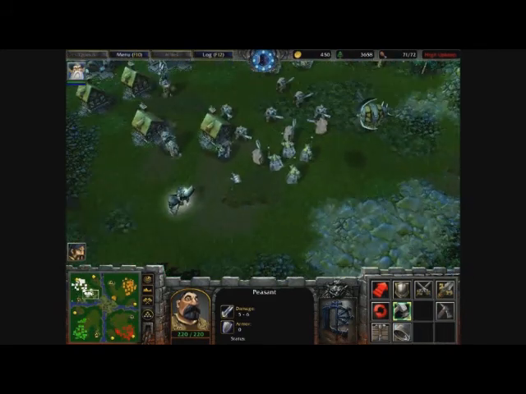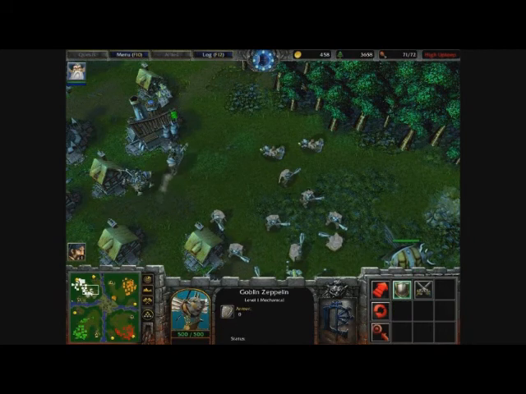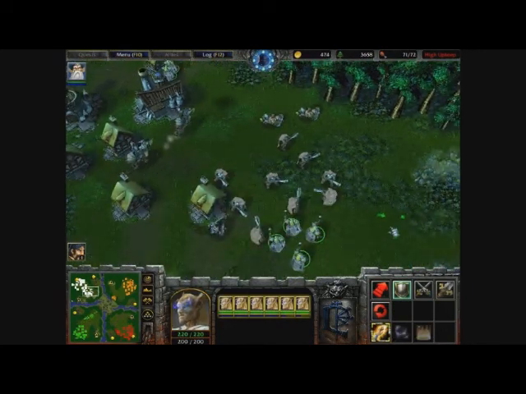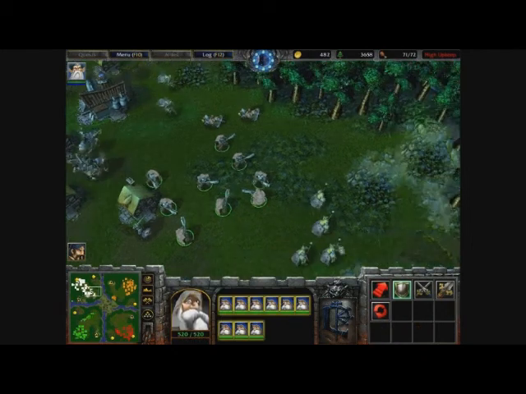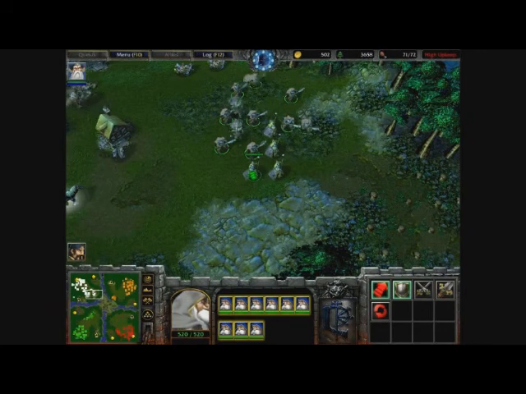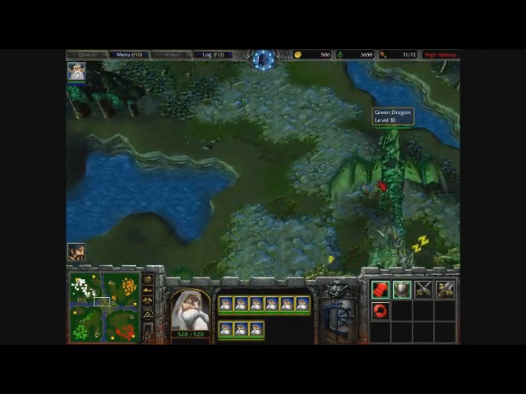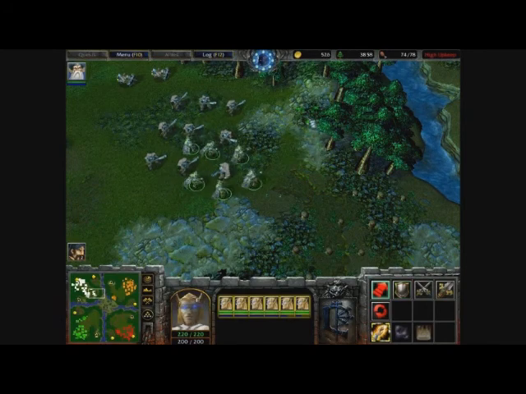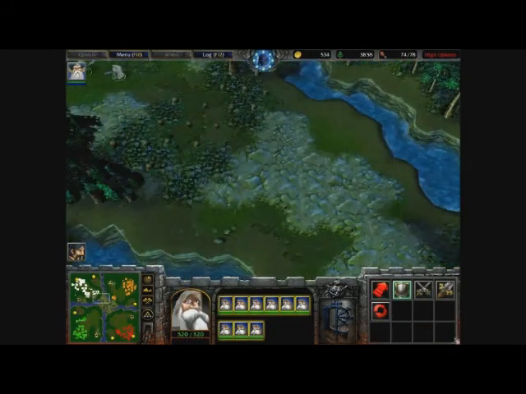Now in a moment we will start to battle, so we need to just move the Zeppelin out of the way so it doesn't get killed. We've got 6 priests, which are good, and we've got 9 riflemen. So we'll use the riflemen to defeat the dragon.